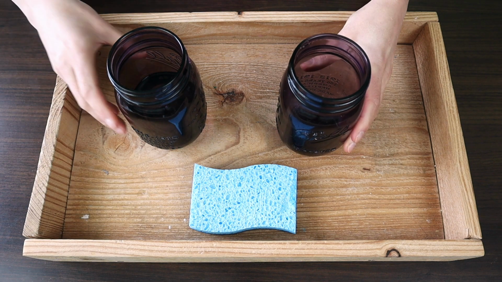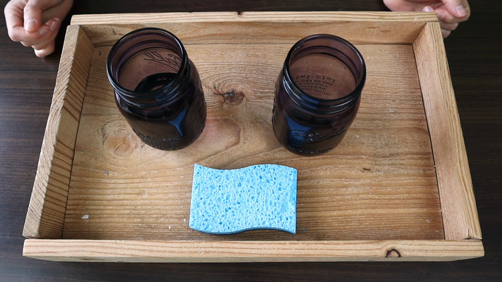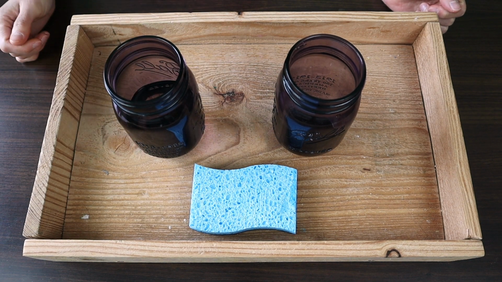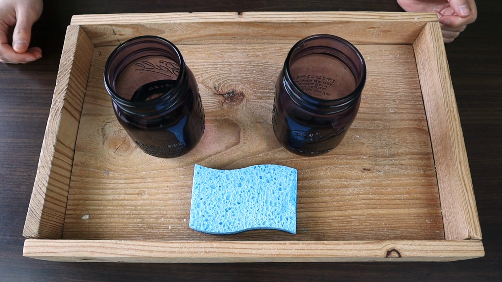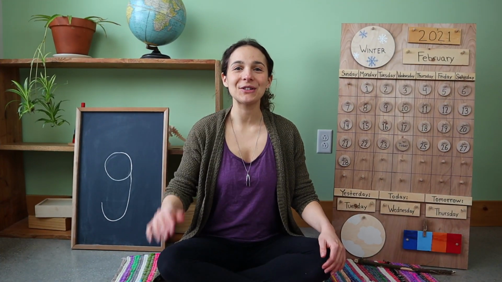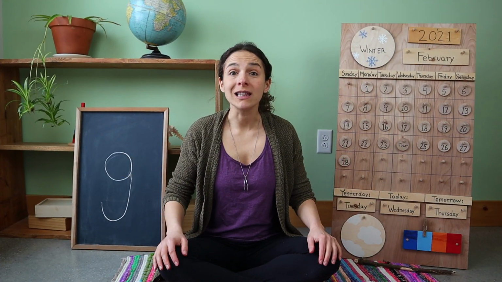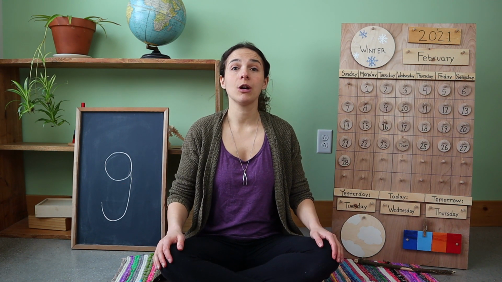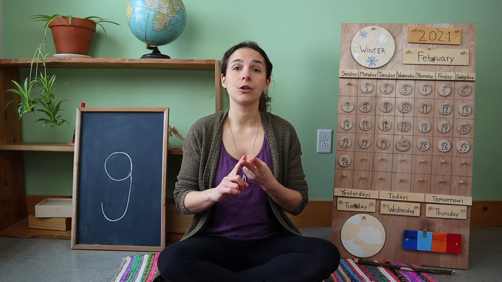And you can also use dried beans or uncooked rice and practice pouring that instead of the water or in addition to the water. Let's get back to circle time. Welcome back to circle time, friends. Remember, liquid is not the only thing that you can pour. You can also do this work with dried beans, uncooked rice, even popcorn kernels.